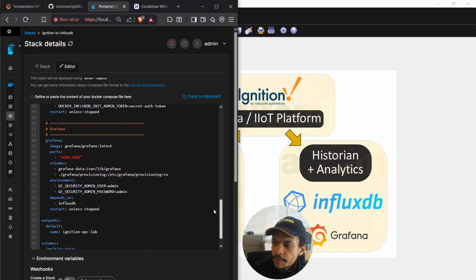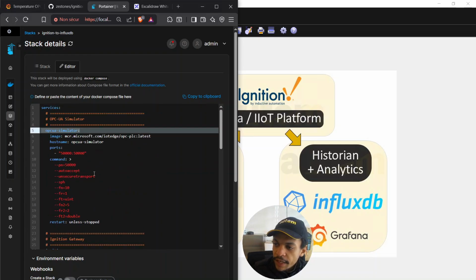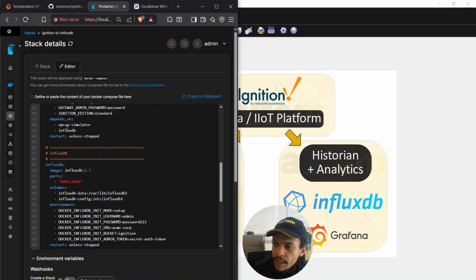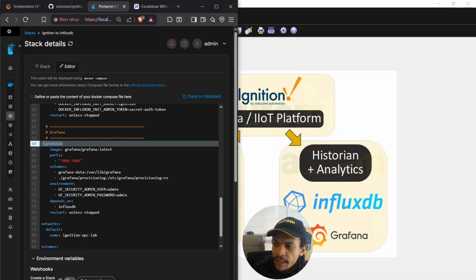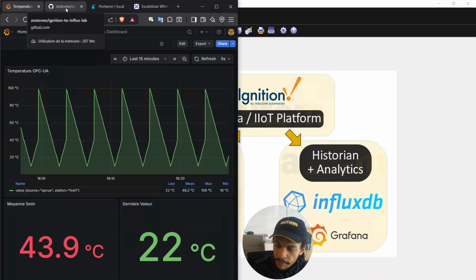But basically, we are just using here a simulator for the live data. Then we have Ignition as our IoT platform. InfluxDB is here as the historian, and we just added a Grafana layer just to have some beautiful graphics to test it.